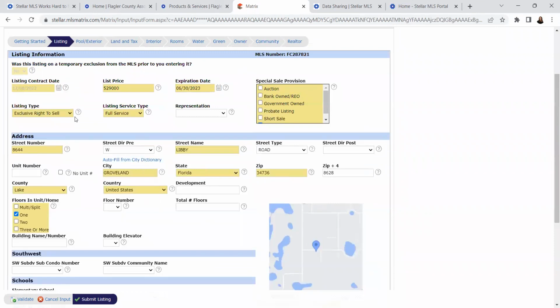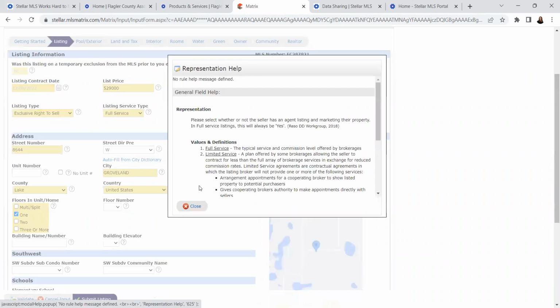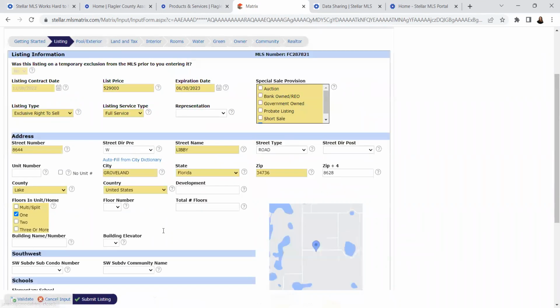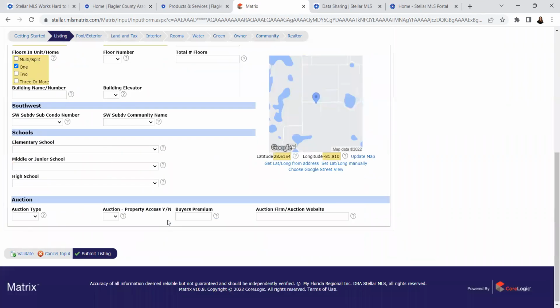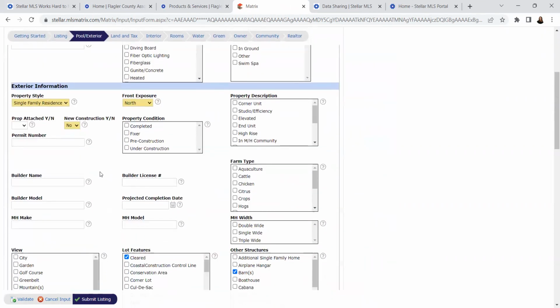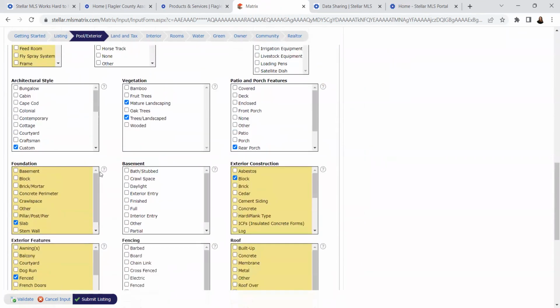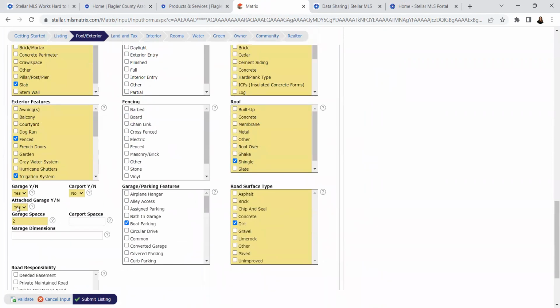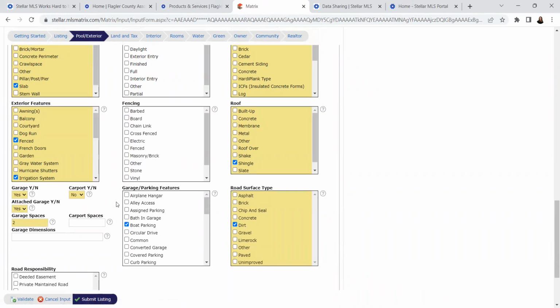I don't know why. But this is basically what it looks like. All of the highlighted is what they want you to fill in. Okay. If you're curious, you just hit the little question mark and it's going to explain everything to you. When you're done, you're just gonna come over and start here and just start going down. You can hit more features if you want to really load it up, but it's always a garage that I miss. It's always this attached garage, yes or no? That's one that I always miss.